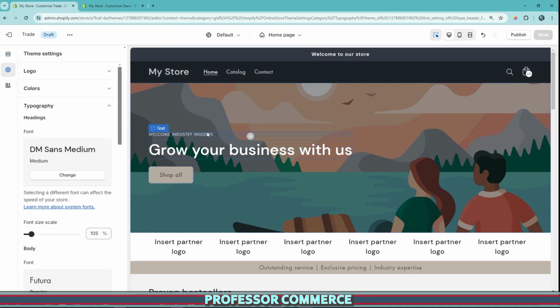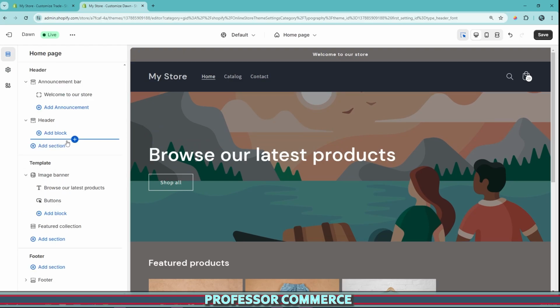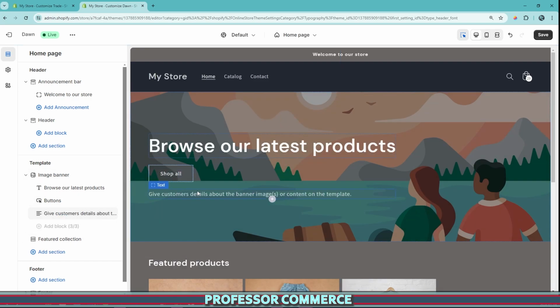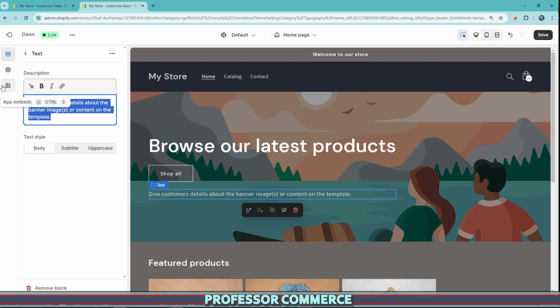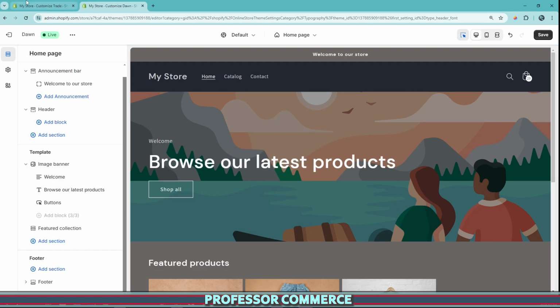And then we have some welcome industry insiders here. So that's a very common B2B phrase. Those words aren't very commonly used in retail stores, but we can still add the same block. This is just some text where it says welcome here. And we can move this up to where it was in this one. So we have kind of the same style. We can see the button is a different color. And so we would do the same thing. We would just go into the sections and we change the button there.